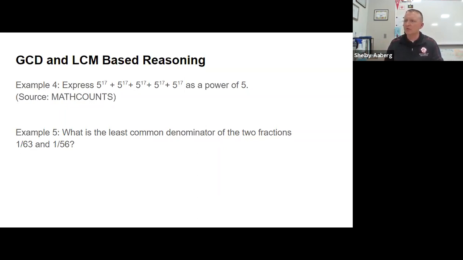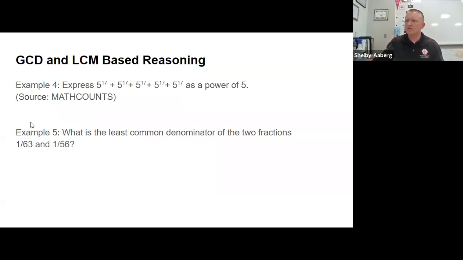So one strategy we might employ here, if we're going with that repeated addition, would be to look at each of these terms and say, can I remove some of the complexity? Can I get rid of the 5 to the 17th and instead make it A or B or something? If I have A plus A plus A plus A plus A plus A, I can stare at that for a minute and think about, can I craft a similar, smaller version of the problem?